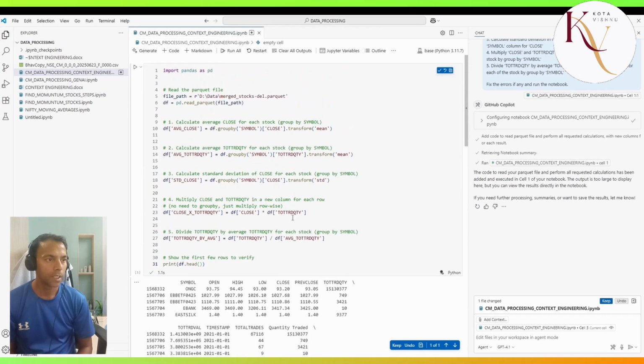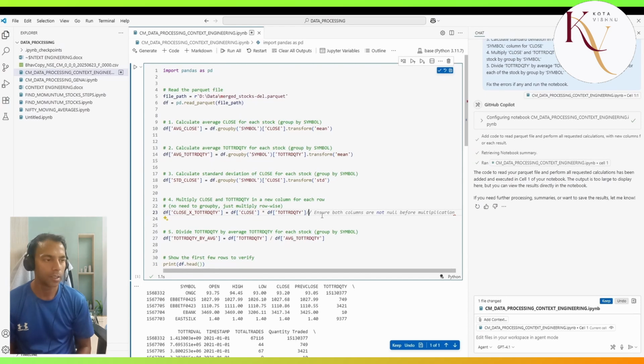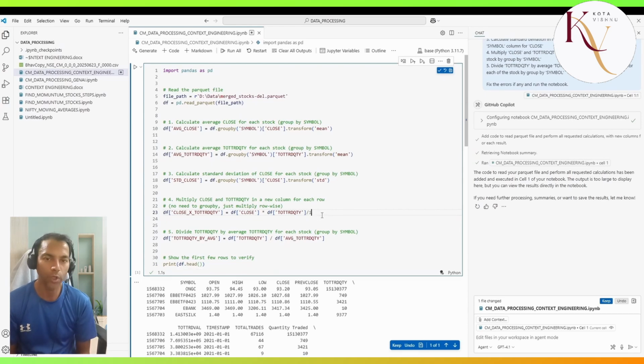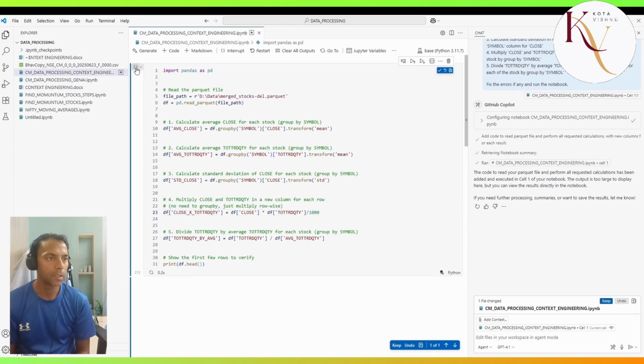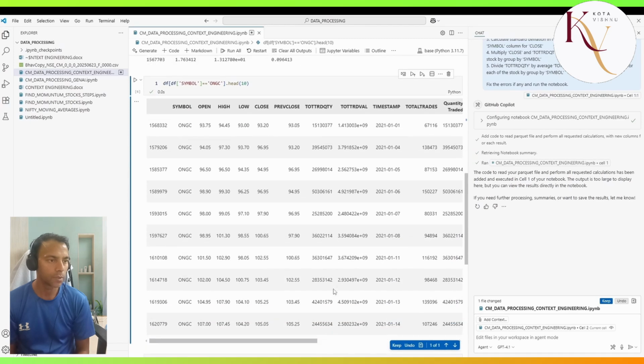So let's see if we can divide by 1000 and get it in floating point format. I'll divide this by 1000. Let's run the code. Execute this once again.